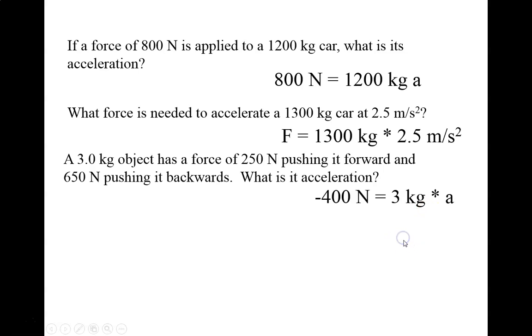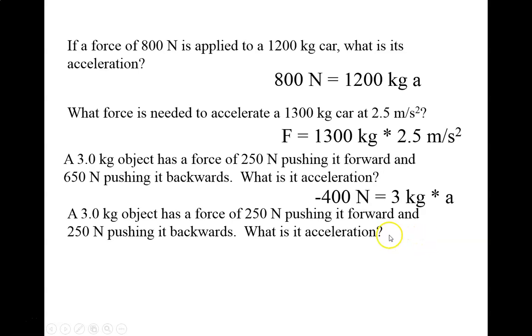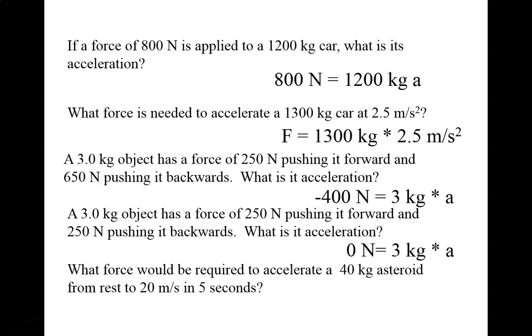What about if we have a 3 kilogram object, if we got 250 pushing it forward and 250 pushing it backward, what will its acceleration be then? Okay, well, I've got 250 forward, that's plus 250 as far as the force goes, and I've got 250 to the left, that's negative 250, so that's going to be 0. My net force is going to be 0 because the forces are equal and opposite, so my acceleration is 0.